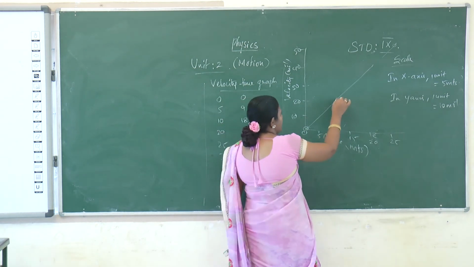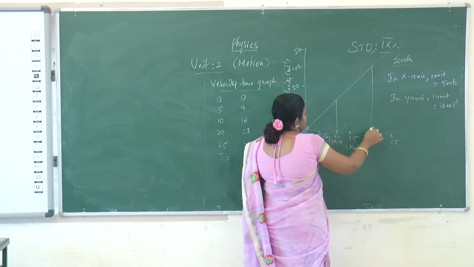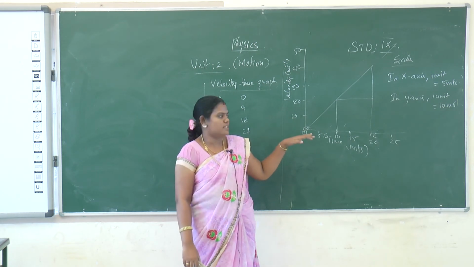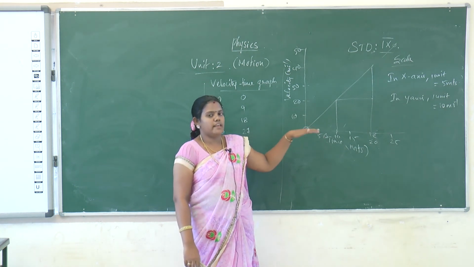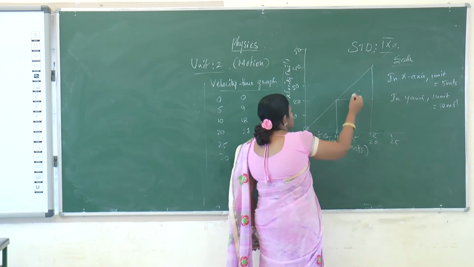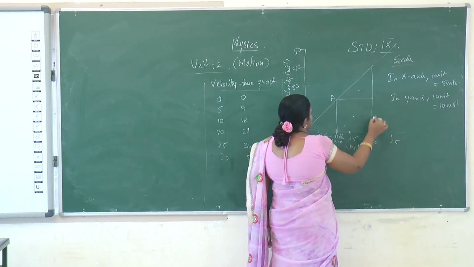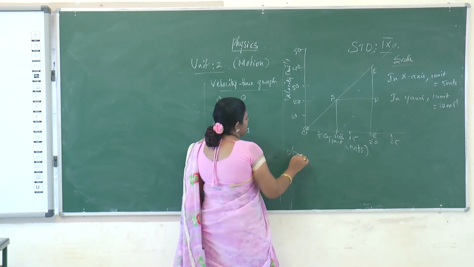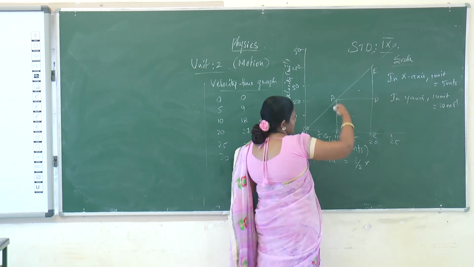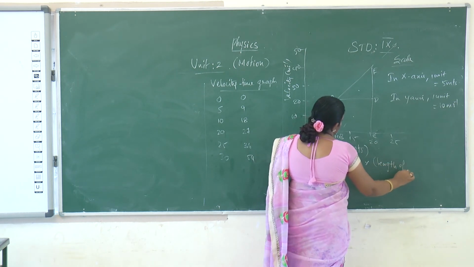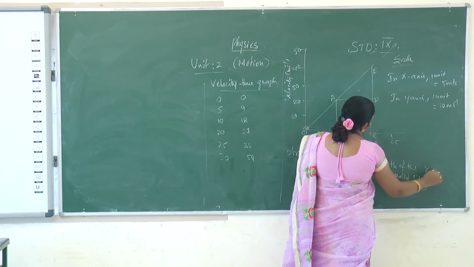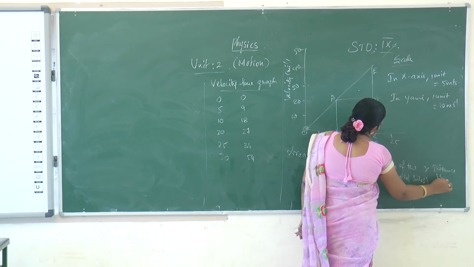You mention the area below the slope. If the object is moving with a constant velocity and then changing, in the graph we get one trapezium shape. So below the straight line we get the trapezium; mention the trapezium A, B, C, D, E. The area of the trapezium is equal to half into the sum of the lengths of the parallel sides, into the distance between the parallel sides.